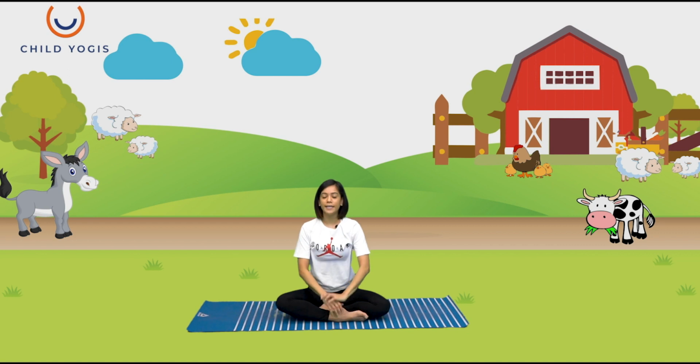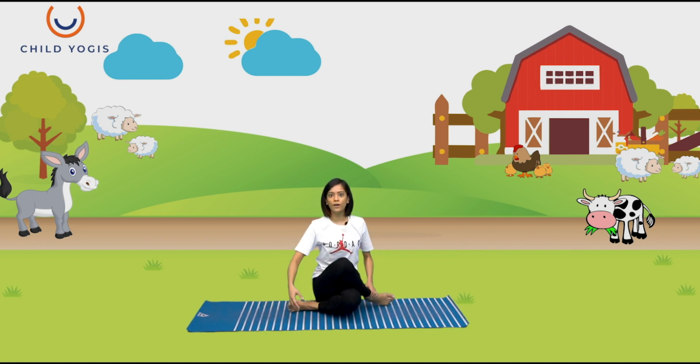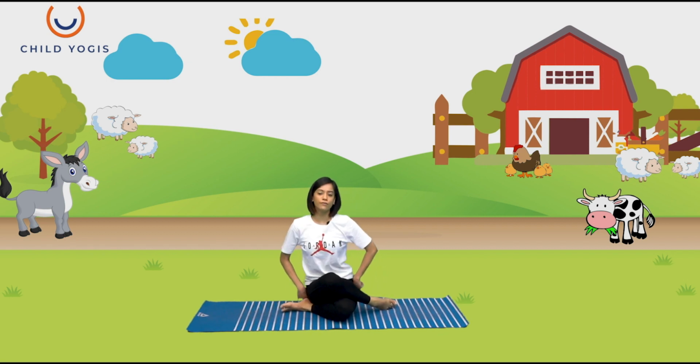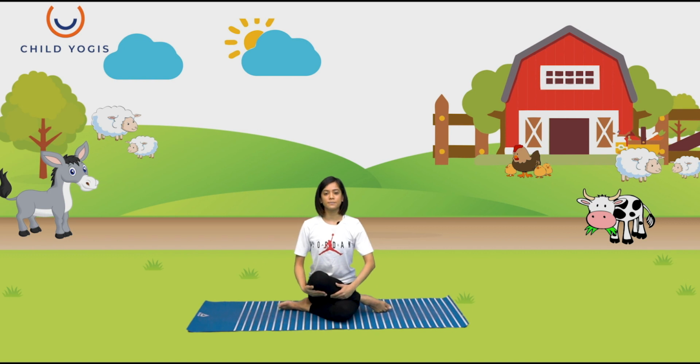Very good. Now we're going to learn our first posture, which is called the cow pose. So for cow pose, we're going to overlap our right leg over your left leg. Now make sure both the bums are on the floor. You're not lifting any of your butts, and you have to place it really nicely. Try to be very comfortable. Try to keep your foot relaxed, both the feet relaxed.